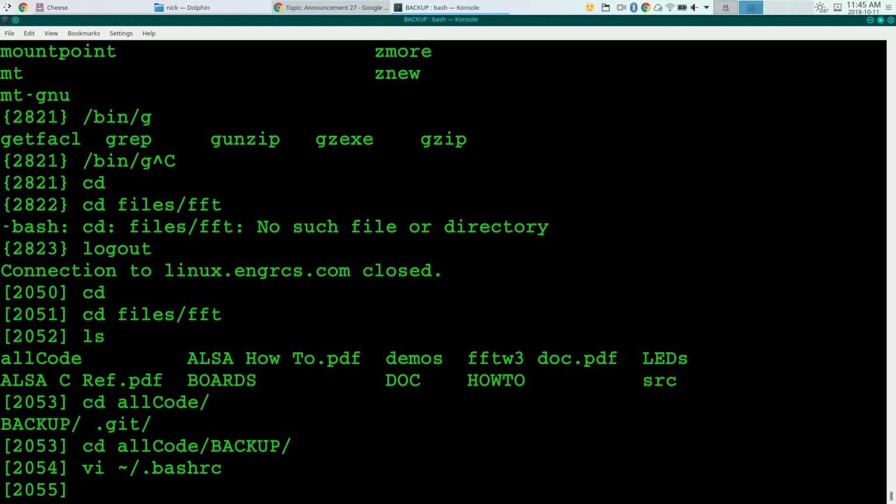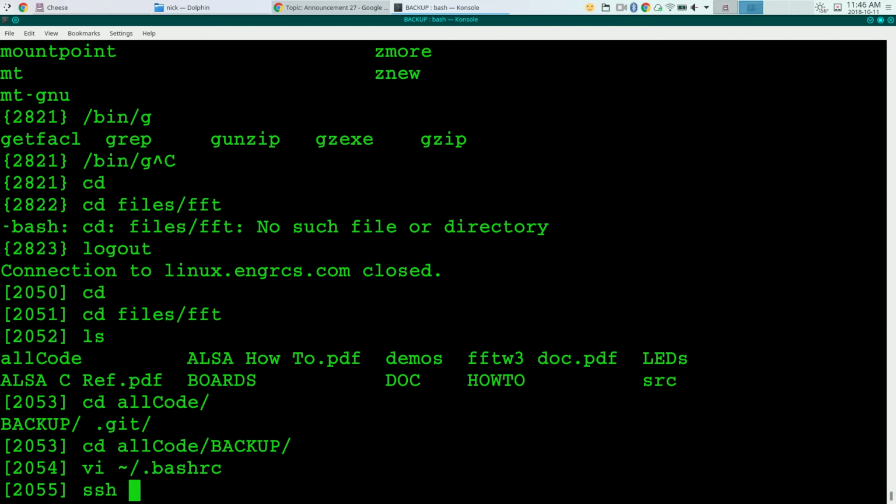I don't have a Windows system booted up here, but same thing with PuTTY. You run PuTTY to connect to the server typically if you're on Windows. In your PuTTY session, there's a thing on that first screen that says default or default settings or something like that. You can change characteristics of your PuTTY session and say save this to my default. You can put in your username at linuxengrcs.com and save that to your default. And now when you open PuTTY, you can just hit enter, and it'll select the OK button, and it will take you to the password prompt.